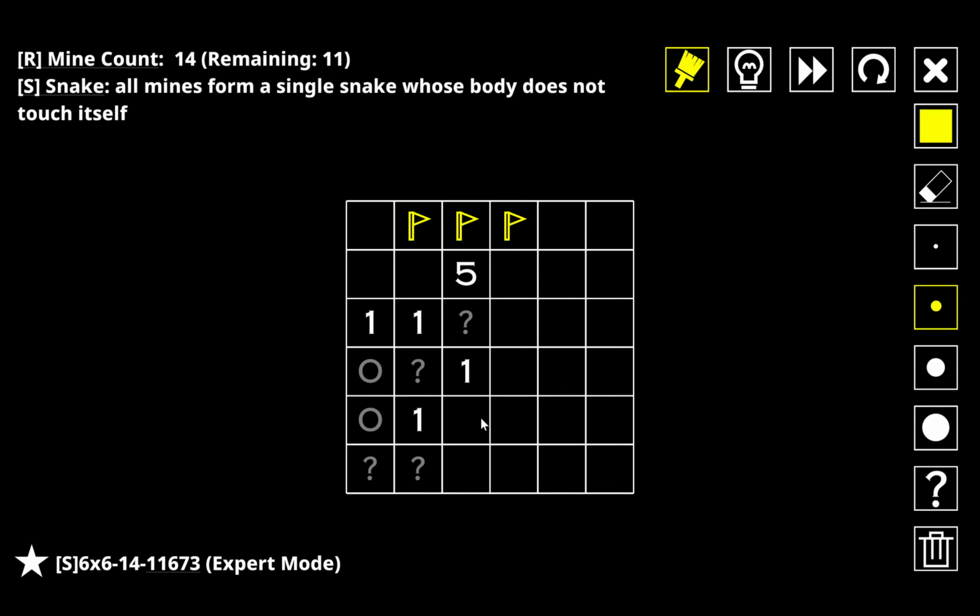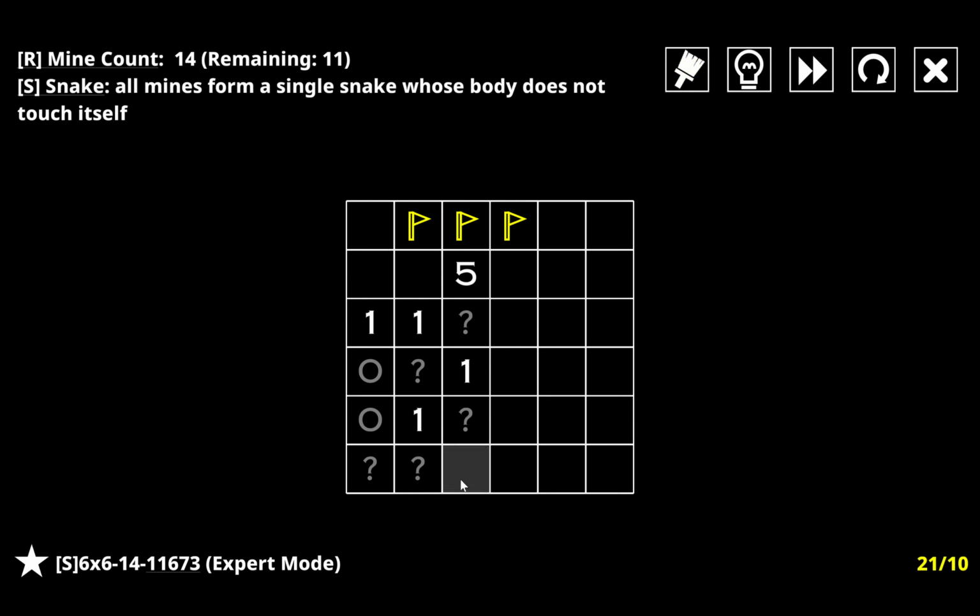Something else we can consider, this is a similar logic to connected or dual, is that if we put a mine here, then we know this one's finished and this one's finished as well. But we can see there isn't any way for it to go out orthogonally. So we know this is a non-mine, thus this is a mine. We can extend that out one.